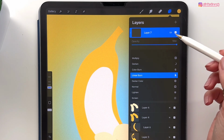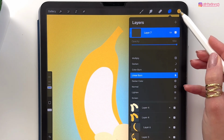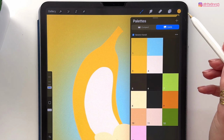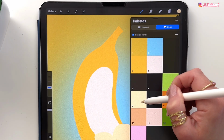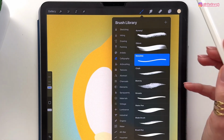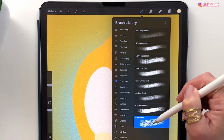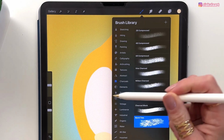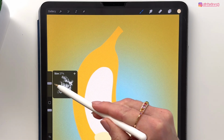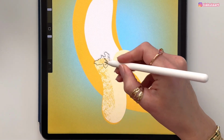Now we can take the same color that we used for the peel, so color number 8, and we can pick a brush with texture. Let's go here to charcoals and take burnt tree. With a brush size 27, we can draw here texture like this.